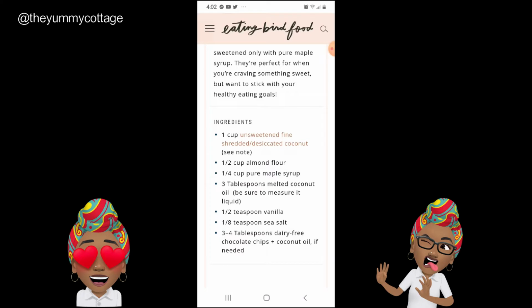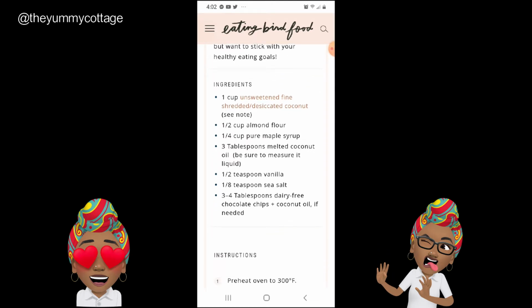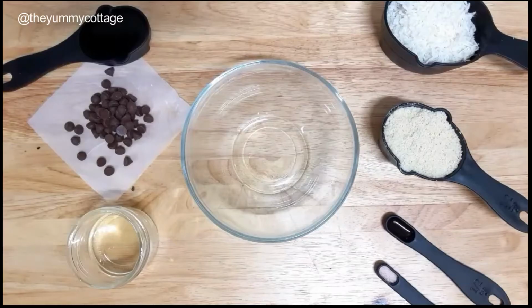So this is what we're going to need: 1 cup of coconut shreds, 1/2 cup of almond flour, maple syrup, coconut oil, vanilla, sea salt, and cheese. Keep it or toss it. Keep it, toss it, flip it up. Toss it.